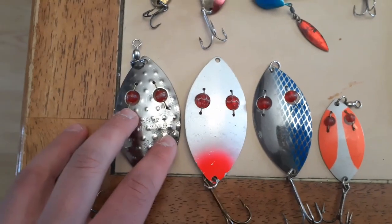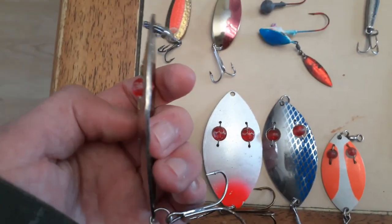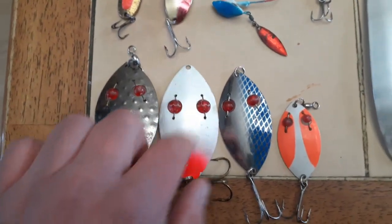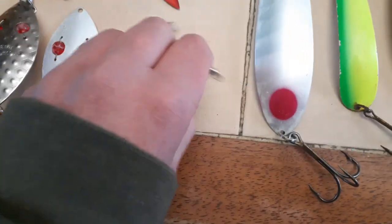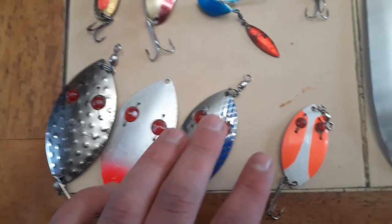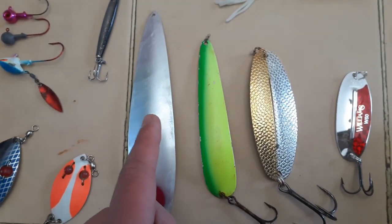I personally haven't caught them on Ruby Eyes, but I know lots of guys use these Ruby Eyes for them. This is a 3.5, another 3.5, a 3, and then I got the smaller one too. And as you can see, lots of colors. And then you come over here, you got the Canoe spoons, which are another great choice.